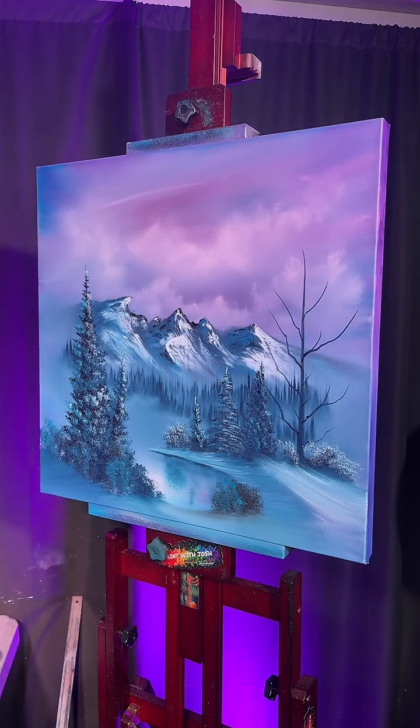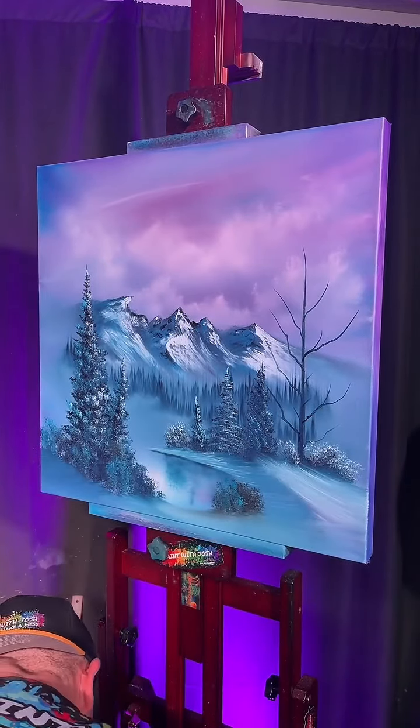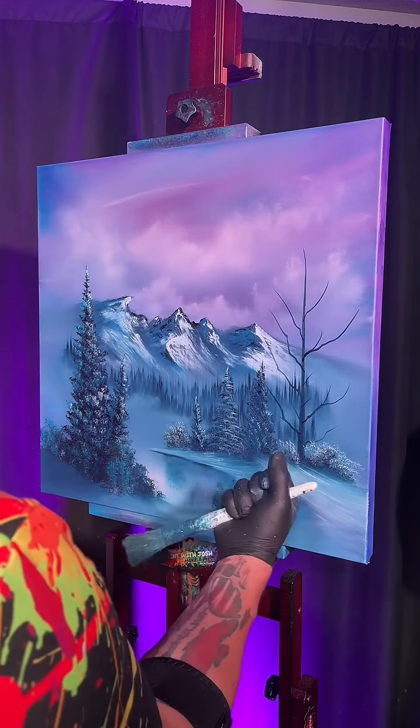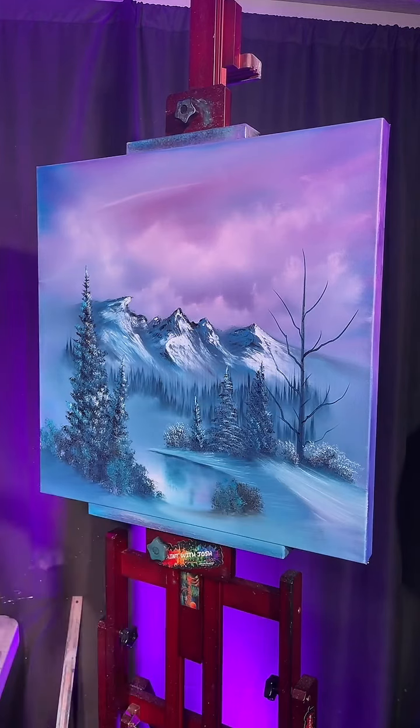Very cool. So let's go wash this brush off. It's not about just putting the dark color and then just having our light color out there. No. We gotta have the deep darkness, then the light blue, then the super light. You know what I mean? So your original deep dark shadows, then your shadow highlight, then your highlights. You gotta have a mix. It's all about the power of threes. The power of three.